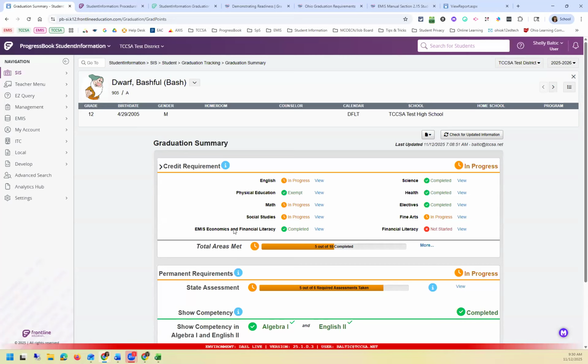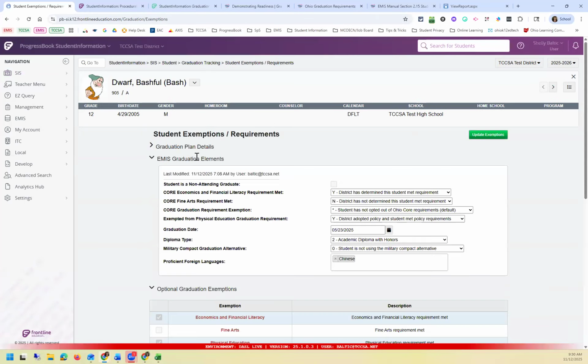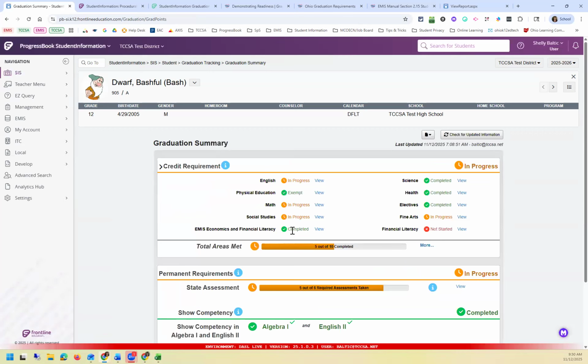Okay, so how is this marked as completed? Again, that is back on that exemption screen. So if I go to my exemptions, I have the core economics and financial literacy. So if I mark this as yes, then on the graduation tracking, it will mark it as completed. So you'll notice this one says it's completed.